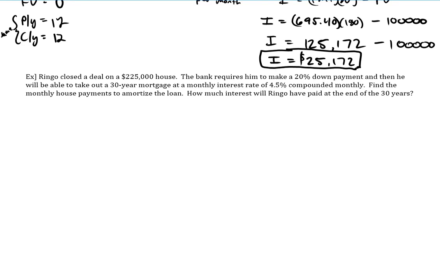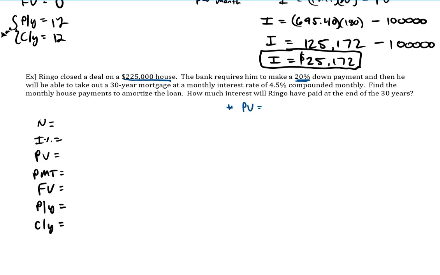All right, well, let's see. Same deal where you start to see compounded monthly payments. So I know my n, my I percent, my present value, my payment, my future value, my payments per year, and my compounds per year are all getting ready to be set up. And then we still need to make sure our present value is correct. The house is currently worth that amount. The bank requires 20% down payment, though, before the monthly mortgage can come in. So we need to find that real quick.